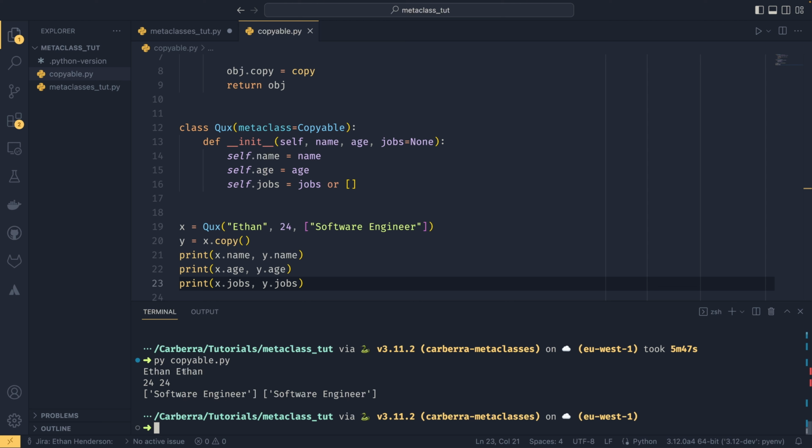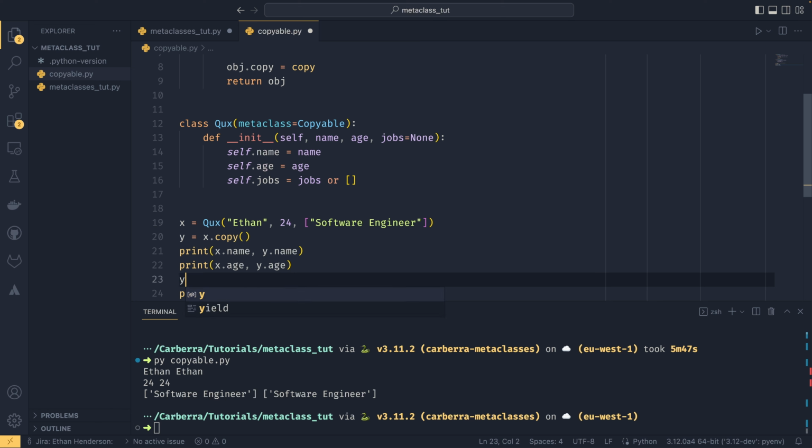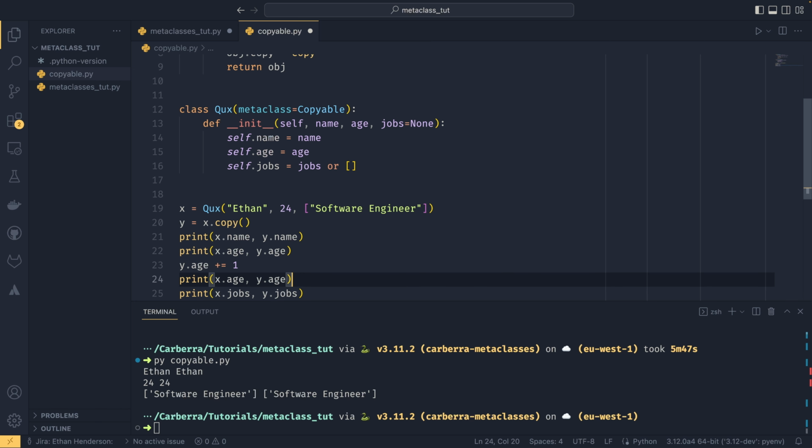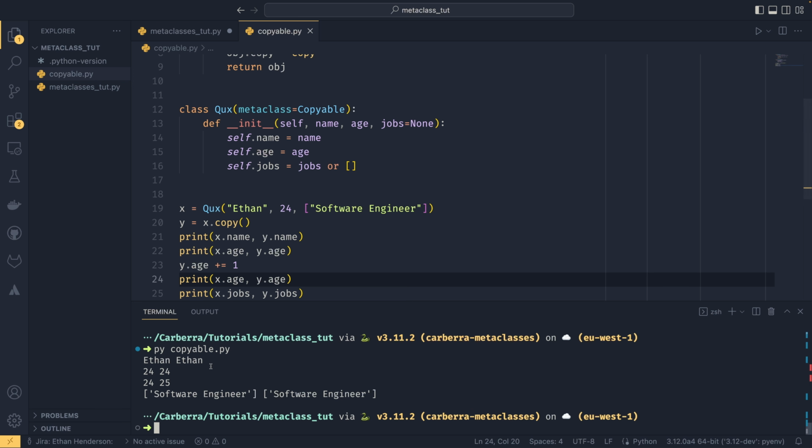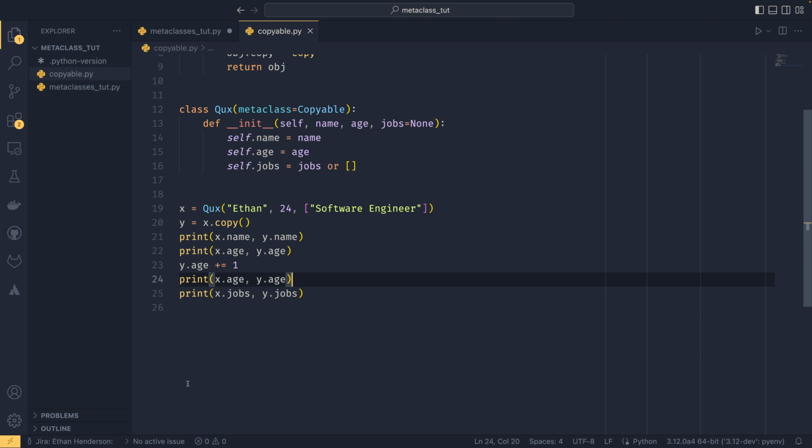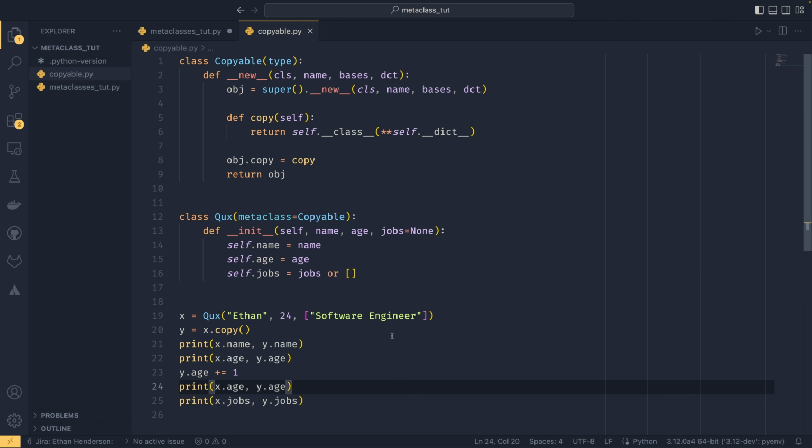You can see that the name is the same, the age is the same, and the jobs are the same. If we were to do y.age += 1 and then print this again, we can see that the age of our new class has gone up by 1, but the age of the old class has stayed the same. So they are now two separate instances. They are not connected to each other, which is, of course, what you want in a copy.